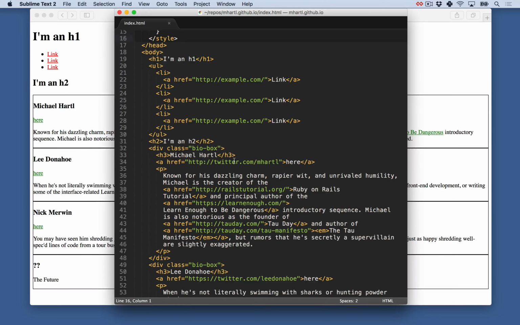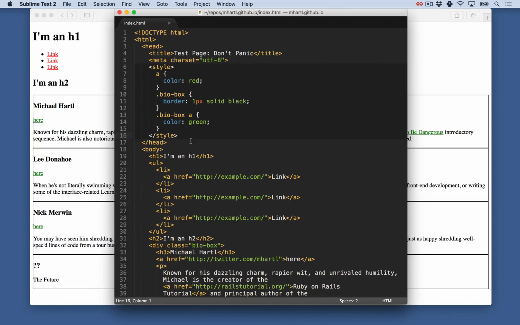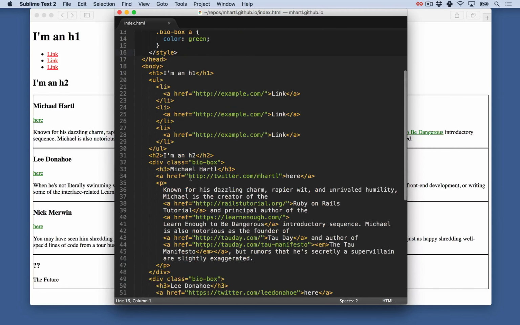They're going to be a little graphical. But right now, what we're going to do is at least change the color of them and just find a different way to target them. Let's say in this case that we want to have these Twitter links be blue and the other links that are in the text in the bio boxes all stay green.